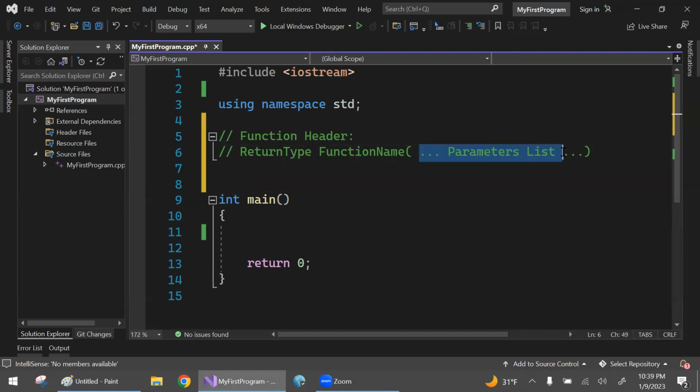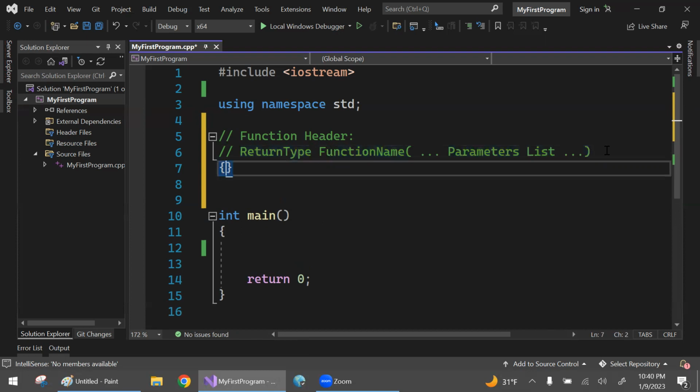So this here goes inside the function, and this here gets out from the function. Any function will receive some input and return some output. Some functions do not receive anything. Some functions do not return anything. Some functions do not receive and do not return anything. And we're going to see examples. So this here is the function header.